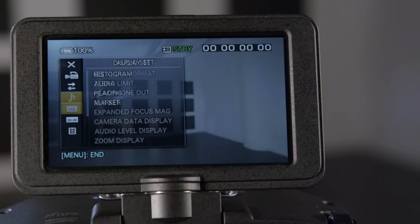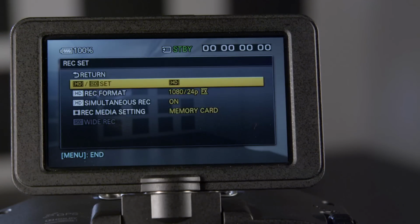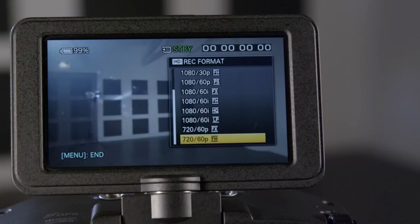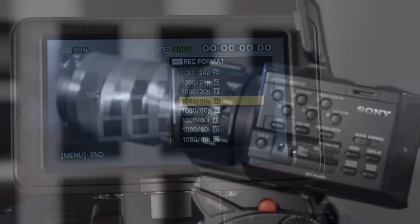To set recording format for the camera, go to the main menu, then Record, Out, Set. FX represents the highest data rate encoding and square pixels for the best possible image quality. FH represents lower data rates for extended recording. HW represents lower data rates and 0.75 pixel aspect ratio for further extended recording times at the cost of quality.